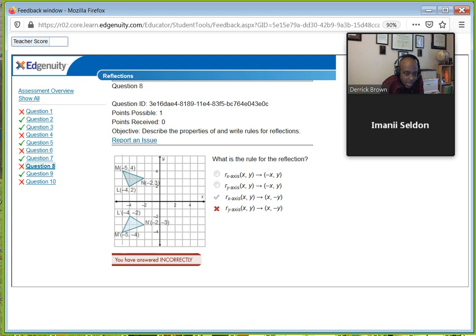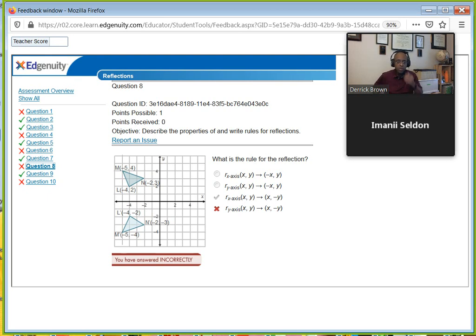Yes, sir. So that tells me my reflection will keep, follow the mouse now, will keep the same x-coordinate, but the y-coordinate will be multiplied by -1. Okay. See that? Yes. That's why that one is C. And again, that's a notation thing and being able to interpret the notation in words based on what you see in the picture.